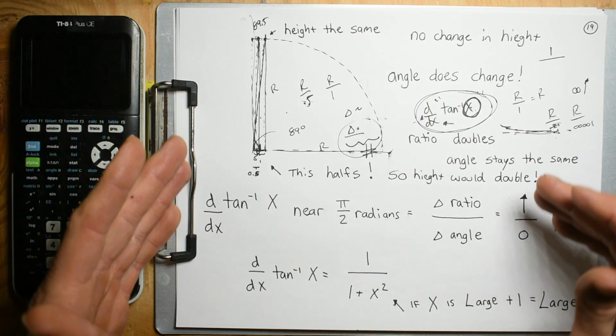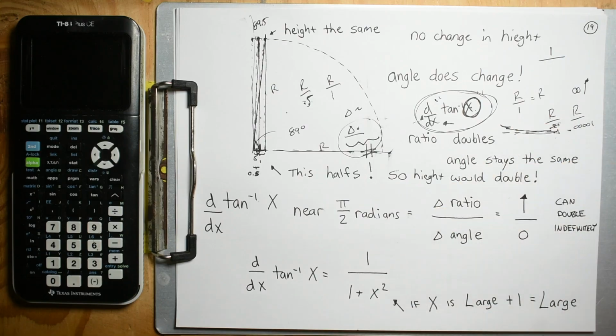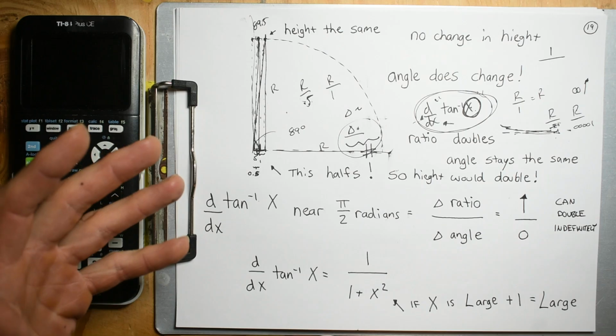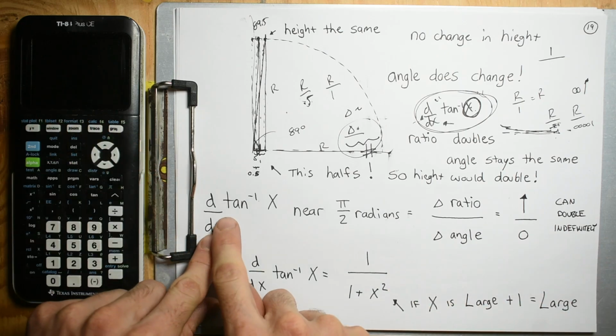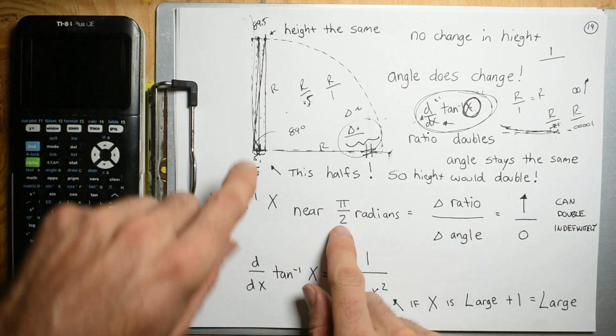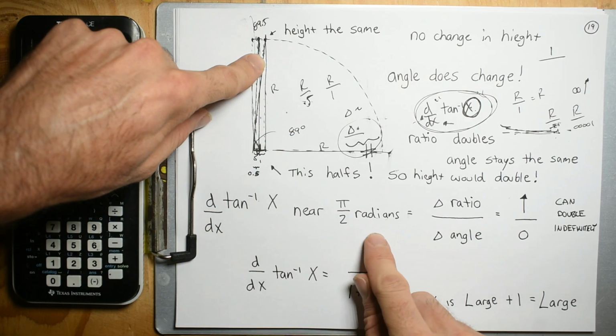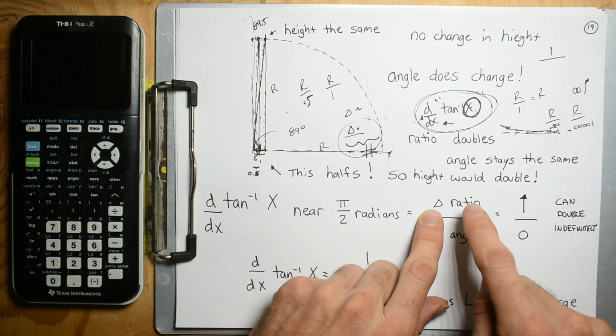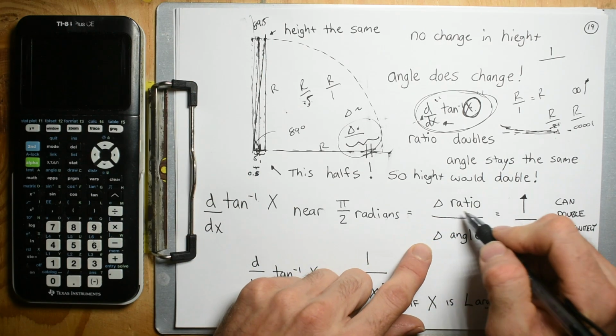Alright, so that's pretty cool. So it goes linearly to 0. And now we have established what it looks like. Let's see what this says. So the derivative of inverse tangent of x near 90 degrees, which is pi divided by 2 radians, what happens is the rate... and that's such a bummer, man.